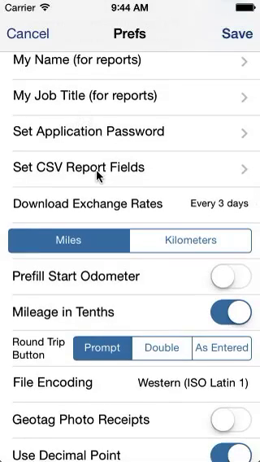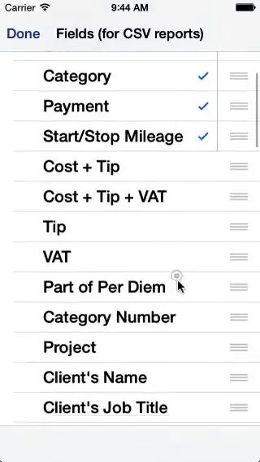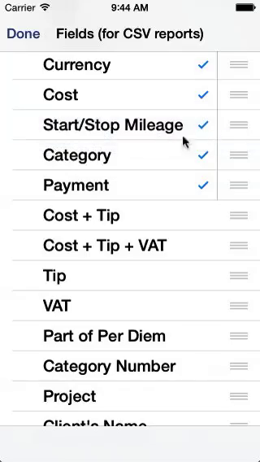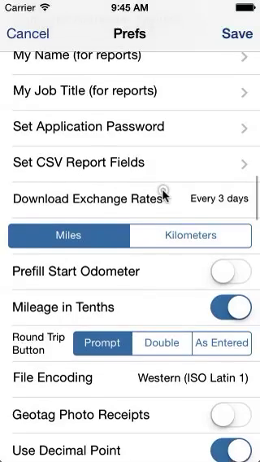Set CSV report fields. If you're creating reports, CSV type reports, there's four different format reports we create. If you're setting CSV reports and you want to set the report fields, you come in here, you tap on the fields you want to include, you drag them around in the order you want, you hit done, and then those fields will be included in the CSV. This is a global setting so that anytime you do a new log, these settings will be inherited by that particular log. You can also change that inside the log and make changes only to the log, and you can see that when you further use the app.